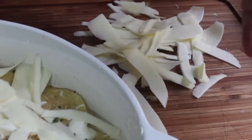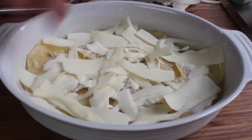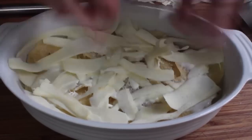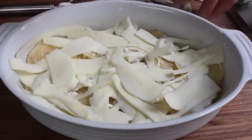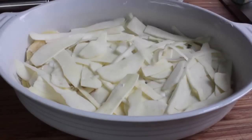The last thing you want is a parsnip slip, and you could take a piece of fingernail off with that peeler, so be careful of that. So we're going to go ahead and peel half the parsnips and lay them over the top. And of course, you're arranging and distributing evenly. That just goes without saying, or almost went without saying.